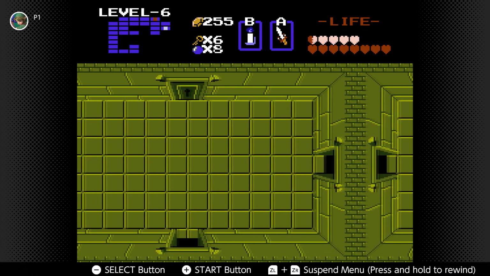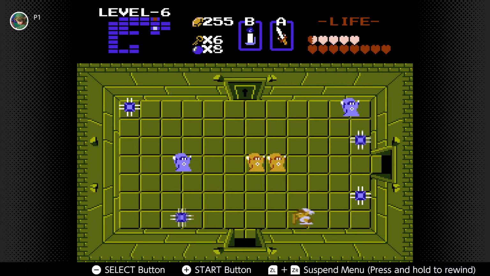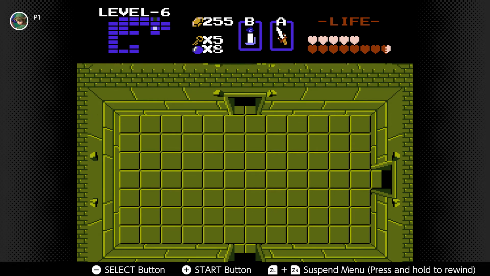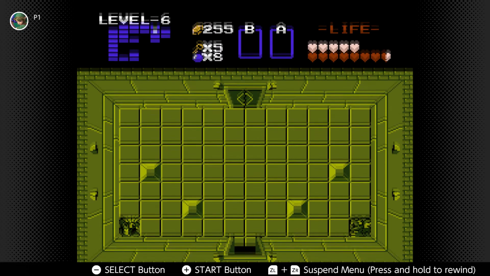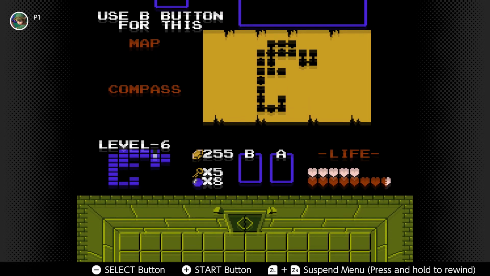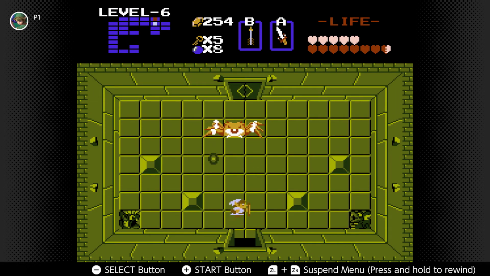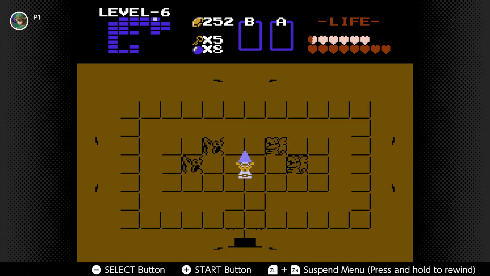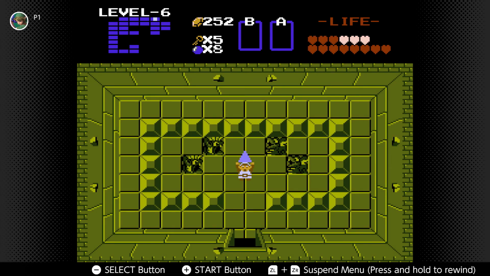Alright, now there's two paths here. Only take the down path if you have no resources. But actually, never mind. Scratch that. Don't even go down there because there's Wizrobes. And yeah, I'm done fighting those things. I just want to kill the boss. Gohma. Wait for it to open its eye. And yep, one hit. That's it. That's all it took. That's all she wrote.